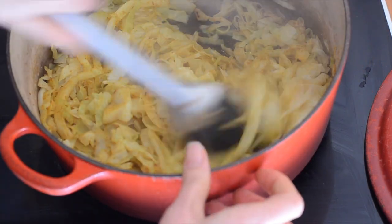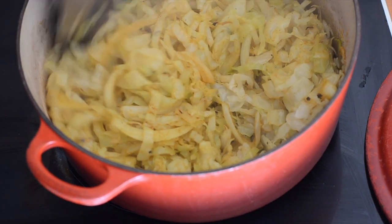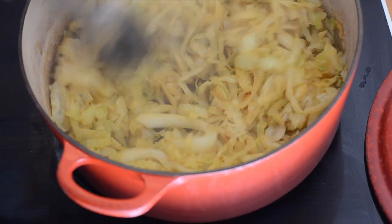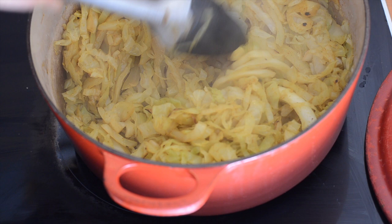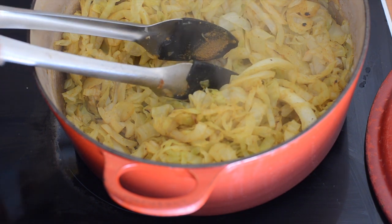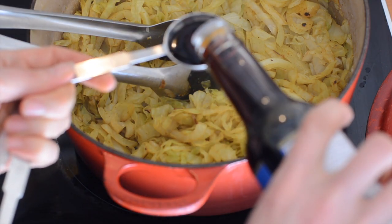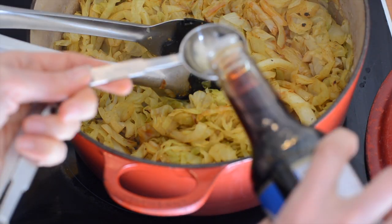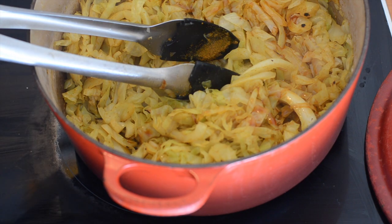So we just want to cook that for another minute or two for the curry powder to kind of toast up a bit. When it starts to smell nice, then you know that's good. Then we're going to get it off the heat. I'm going to season. So I'm going to go with 2 tablespoons of soy sauce today. But you might want to start with 1 if you don't like things too salty.